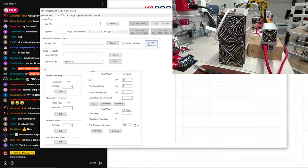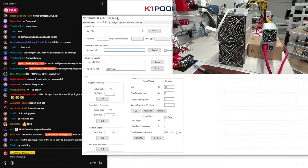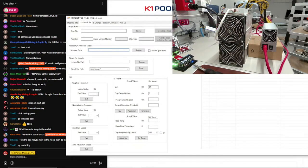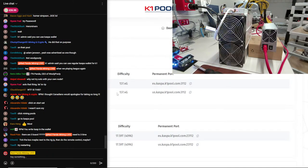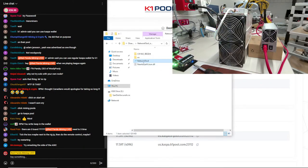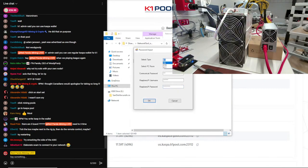Algorithm burn, start update, Raspberry firm update. Do I have to do a firmware update? No. I'm gonna close this. There are three boards, RedPandaMining? Yes, there are three boards. Tick the box, maybe next to the red. Try smacking the side of the ASIC. K10.